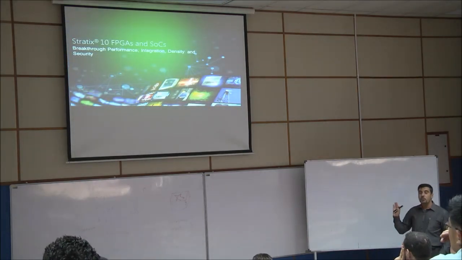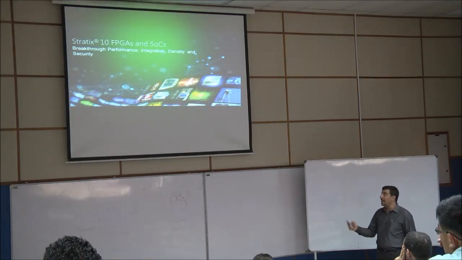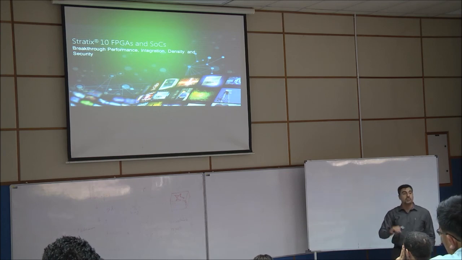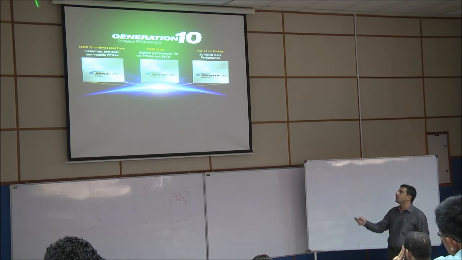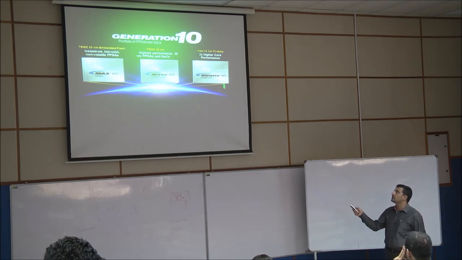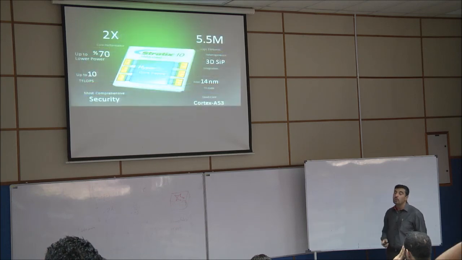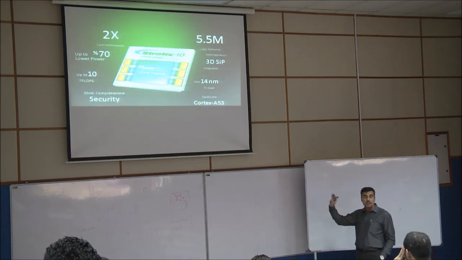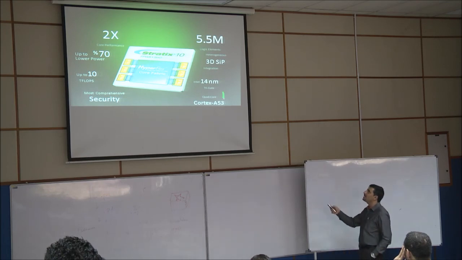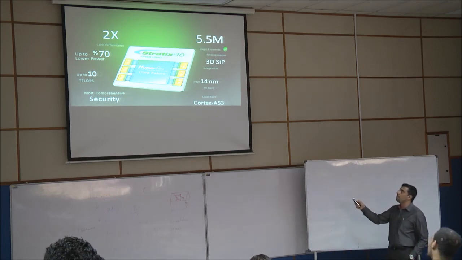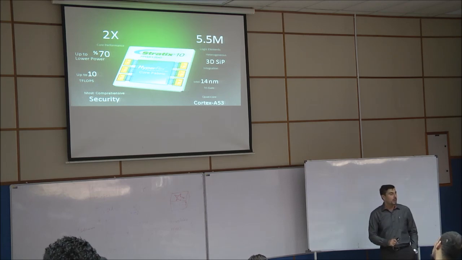So now I'm going to explore the Lattice hardware. Here, I took just generation 10 from Intel FPGAs: MAX 10, Arria 10, and Stratix 10. I explored Stratix 10 with you more because it's more advanced. This is the 3D dimension one. That means all this is the logic element, 5.5 million inside.